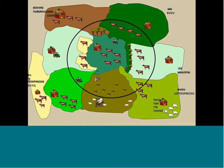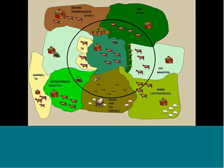And what we tend to see at the moment is that we tackle these on an individual farm-by-farm basis. And so this farm solved his IBR problem, but he's gone and got a BVD problem. This chap's fixed his BVD problem, but he's gone and got lepto. And I think until we start to work together as an industry as a whole and start to work towards common disease eradication aims, this is probably going to be a bit of a problem as time goes forwards.